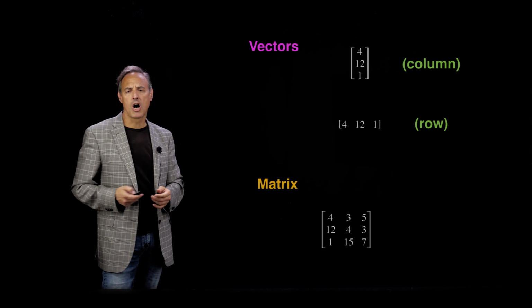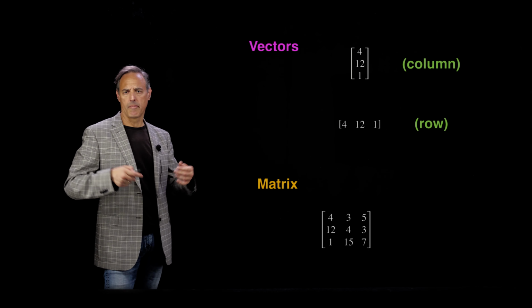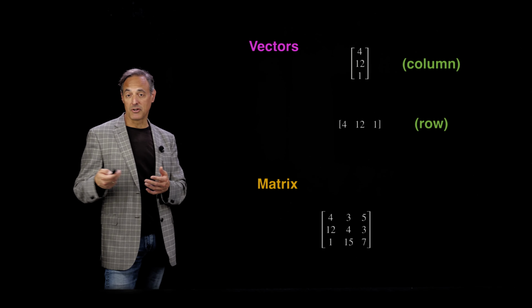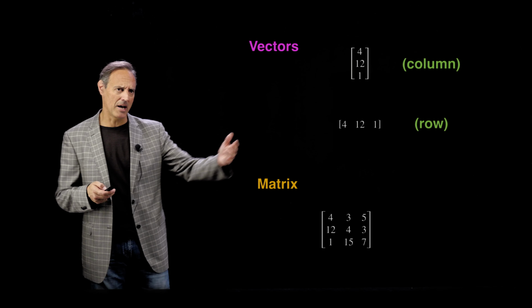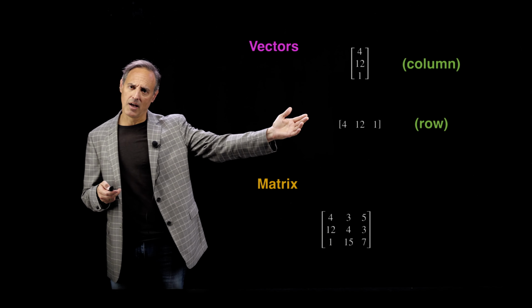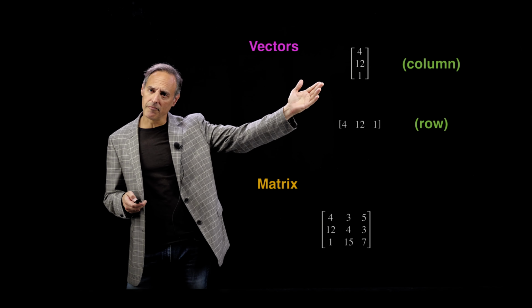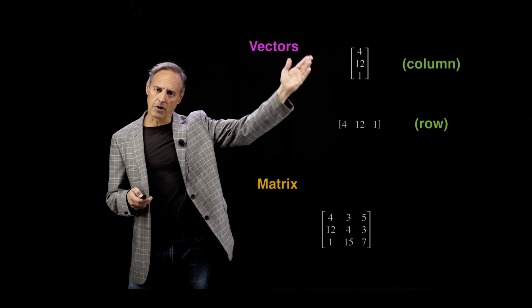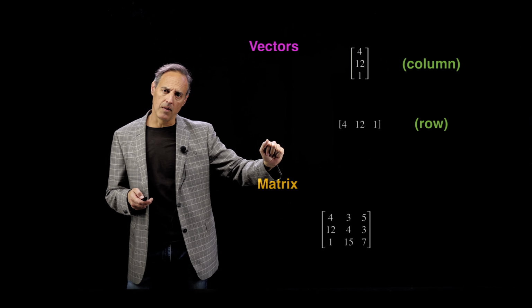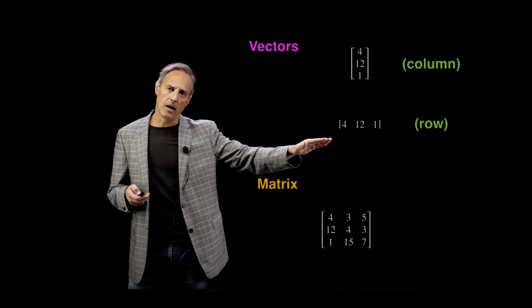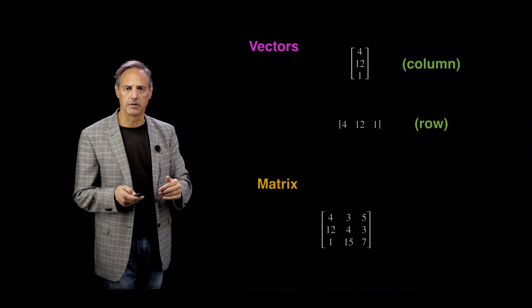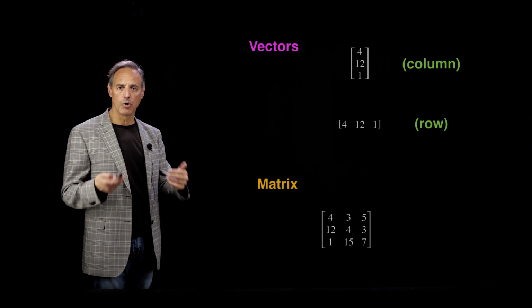So first of all, let's talk about what a vector is and talk about what a matrix is. One way to think about a vector, it's just a really skinny matrix. That's one way to think about it. So I've given you two examples of vectors here. This is a column vector in which the data or numbers are arranged vertically. So that's one way to arrange your data. A vector can also be a row of numbers, okay? And that's a row vector. So we have column vectors, we have row vectors.